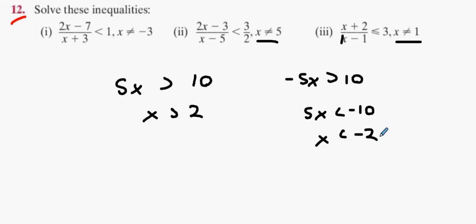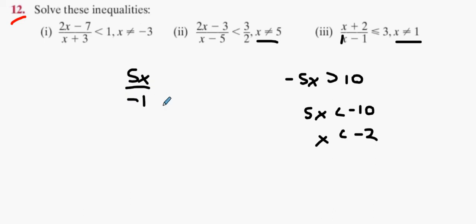Now, what I want you guys to think about is this, alright? What happens if I present -5x differently? What happens if I present it as 5x divided by -1? See what I'm saying? Would you agree it's still the same question? What is 5x divided by -1? Still -5x, isn't it? What happens if I bring the -1 over here? I cross multiply it, so to speak. What has to happen when I cross multiply a negative number? The sign, sorry, that's a 10. The sign changes. Would you agree with that? You cross multiply a negative number, the sign changes. It's just another way of looking at it.